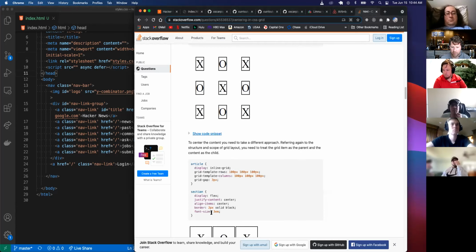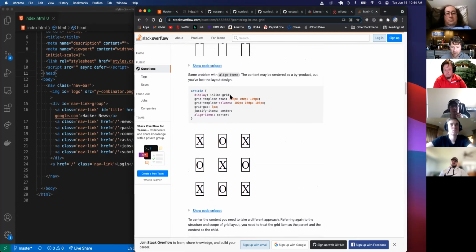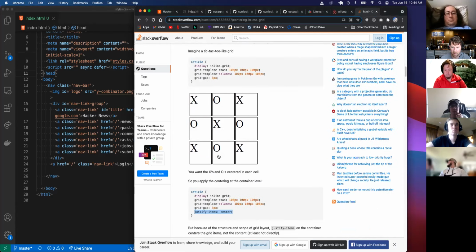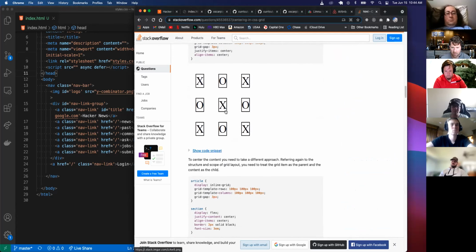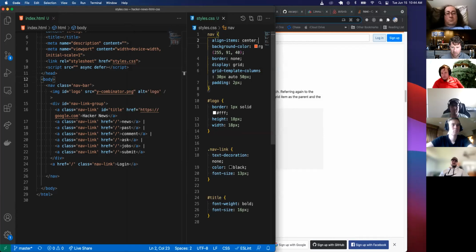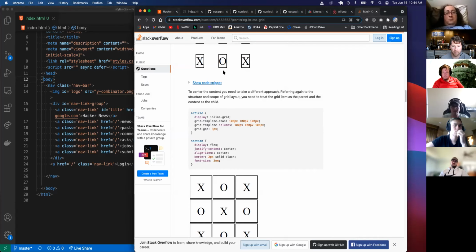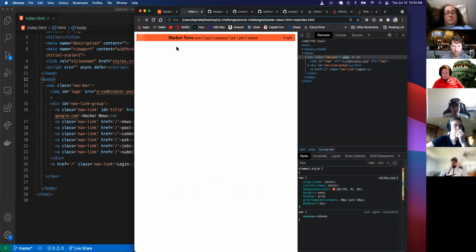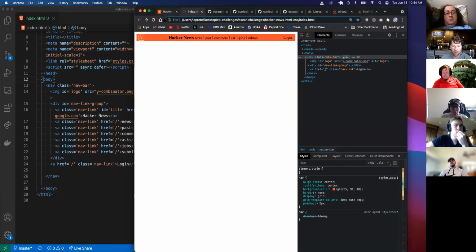There was another one, wasn't there? Line item center. Maybe the justify, inline grid. There. Could also just be where like the pipes are. Justify items. Oh, that's grid. Now I'm just messing around. Oh, so that centers it horizontally. All right. I think it's just because of the pipes.